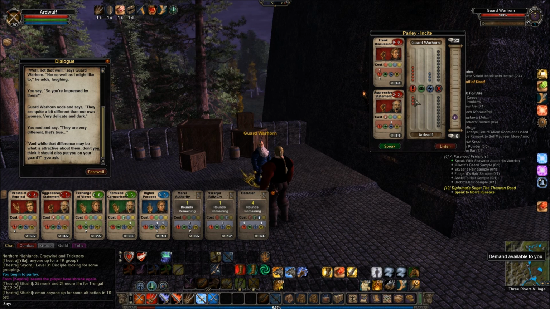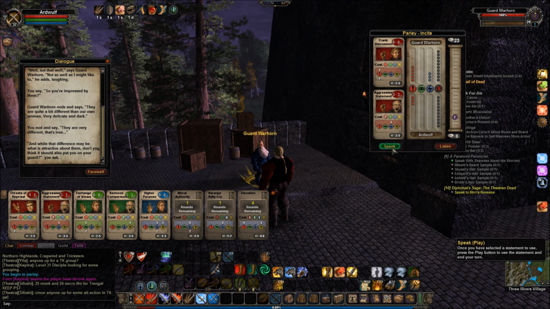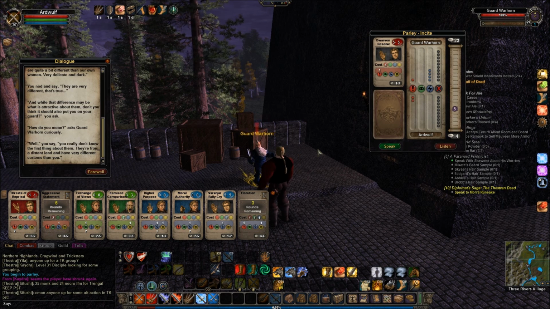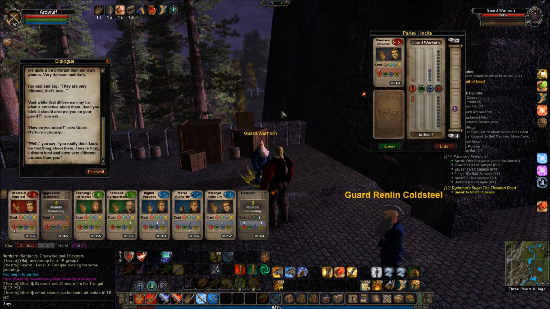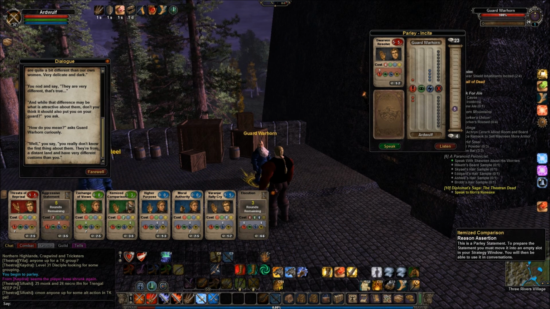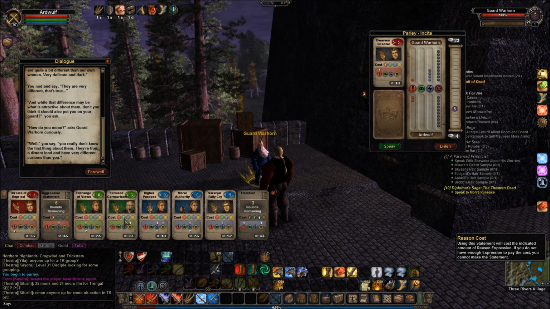Now you can see that we have 3 red expression. This aggressive statement here costs 2 red, so we're going to play that. You do get the hang of this after a while. It can be kind of confusing at first. So it's my turn again. I'm almost there. I've got this ability which sends the parley status 3 in my direction, but costs 2 reason.